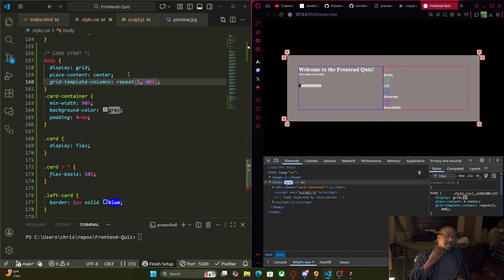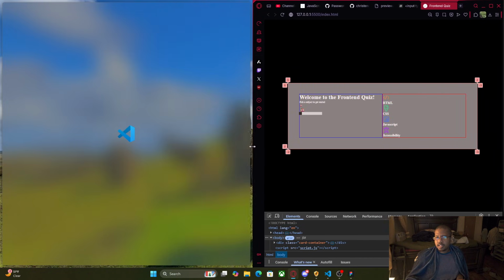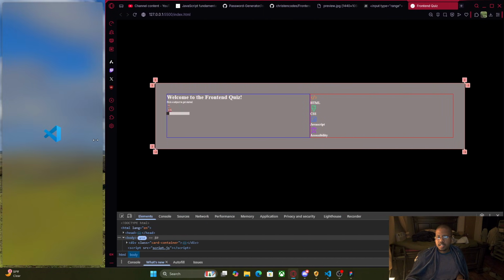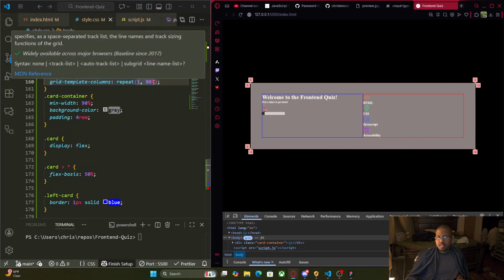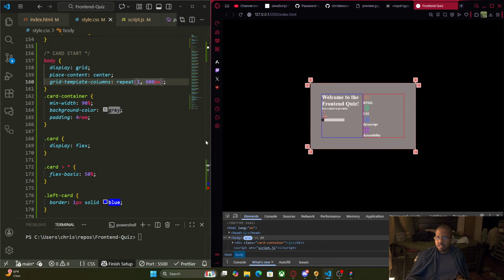Oh, okay. And then it expands. How big do we want it? Let's go with 600 pixels. That's too small. Let's go with 1,000 pixels.